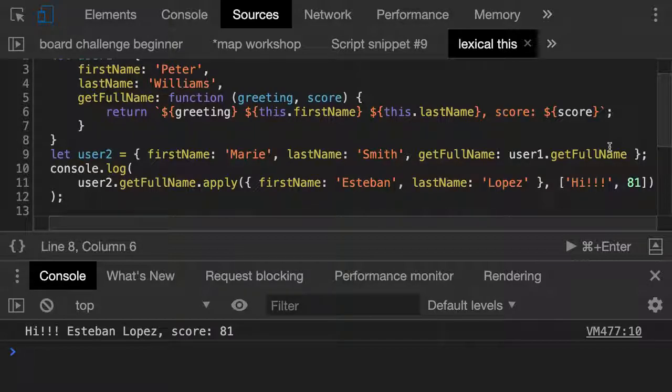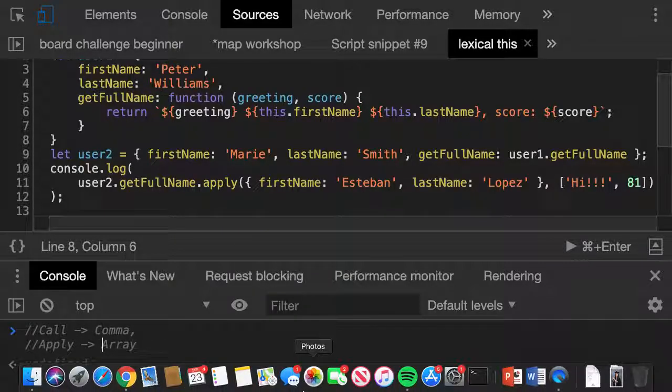This is another classic job interview question. What's the difference between call and apply? And there is a horrible answer from some developers, and they say, oh, one of them uses a comma separated list, the other one is an array, I don't remember which one. That's horrible, don't say that, because there is a very simplistic rule to remember that forever until you die. Look, call: comma separated list. Starts with C. Apply: array. Starts with A. You see the point? You'll remember that forever. Call, comma separated list of arguments. Apply, array. That's it.